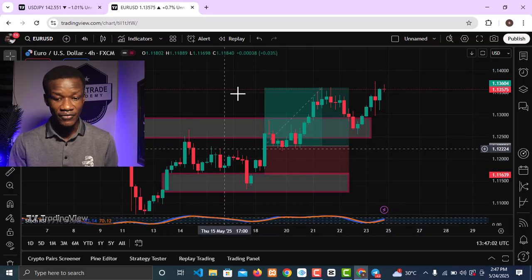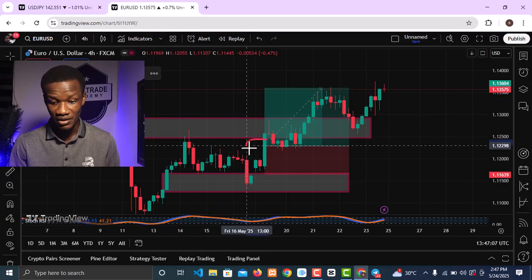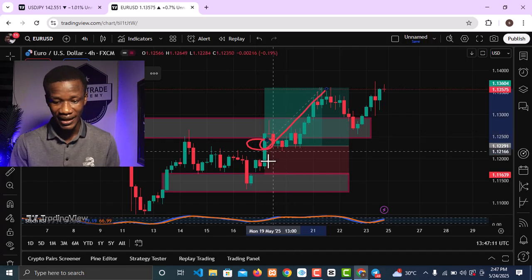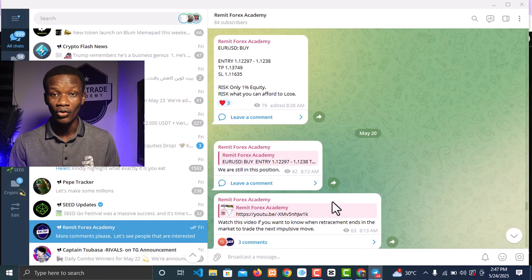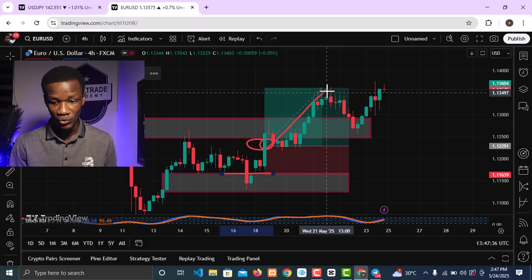The first thing here is, if you come to EURUSD, we took this trade on the Telegram channel from this very point right here. This was the entry. The market moved all the way to the upside into our target. Our stop loss is at this very point. Look at the trade right here on the Telegram channel. This is a EURUSD buy position and our entry at this very point right here. Our take profit at this very point, our stop loss at this very point, and this is how the trade went. We entered the trade at this very point and the market moved into our target.